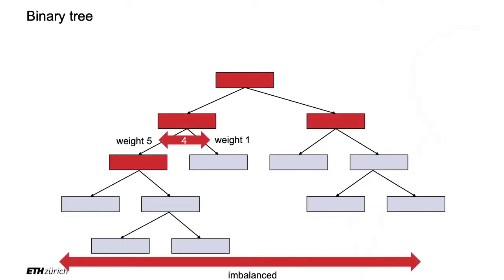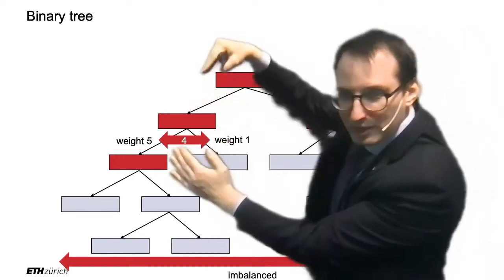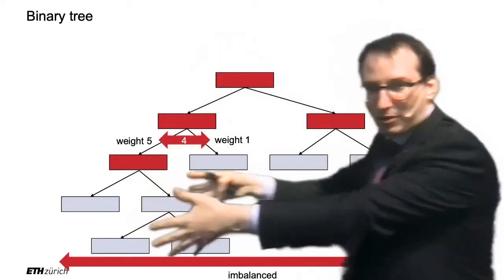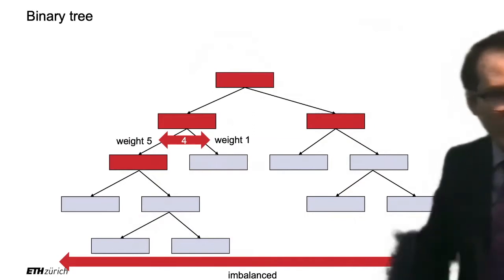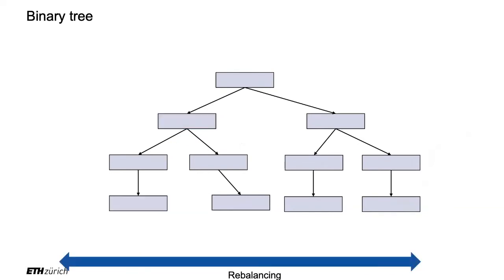This, for example, would be imbalance, right? In that case, if you try to hold that thing here, probably it would lean to that side because there's much more here than there is there, right? So in that case, that's not an acceptable structure. So you can, in that case, just rebalance.